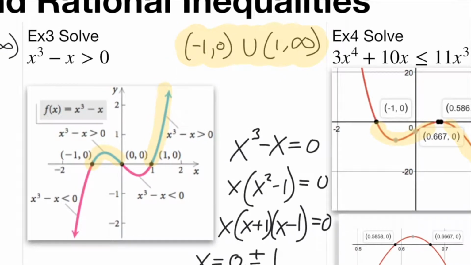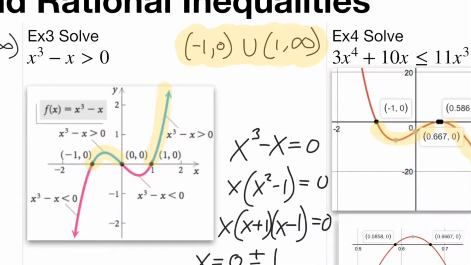Let's do the same thing again here. Well, it's pretty easy to do with a graphing calculator. You graph the related function, I mean, the x cubed minus x. You have to turn it into a function. Then you graph it, and you figure out, oh, look, I see it's greater than 0 here. It's greater than 0 here. Not a big deal. So therefore the answer is all the numbers in between -1 and 0 and all the numbers greater than 1, like we see here. That's the answer. Now, if we don't have a graphing calculator, not a big deal.